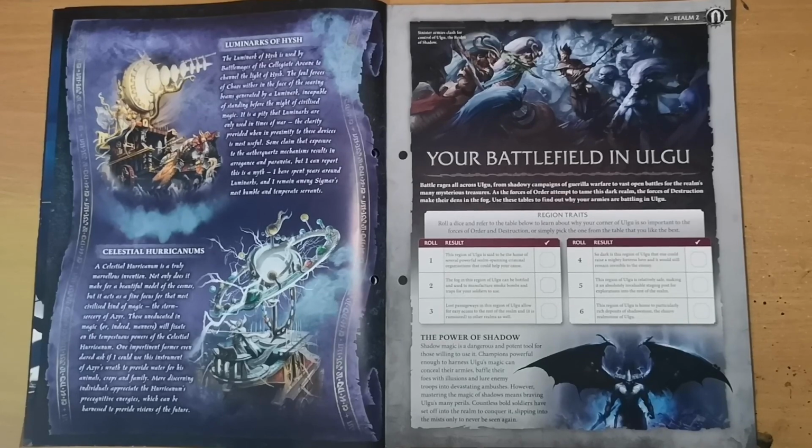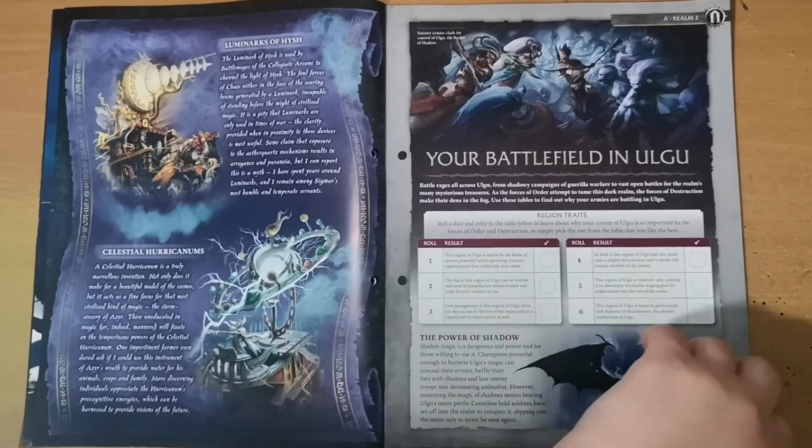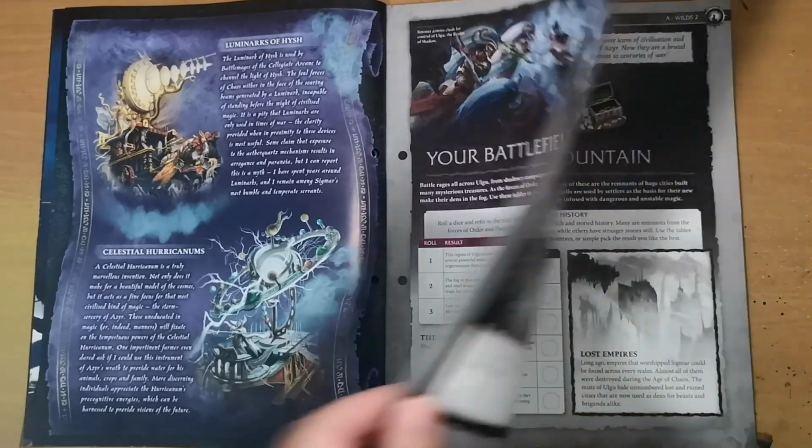Then, moving forward, we get information to do with Ulgu. So if you wanted to use Ulgu as your battlefield for any games of Age of Sigmar and you want to utilise it, there will be some special rules for it, which you roll to get your results, and it can affect things like visibility. You can have different relative safeties and much more going on with it, depending on the region that you roll.